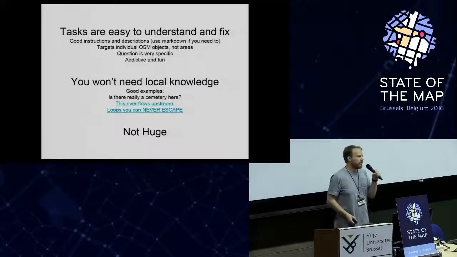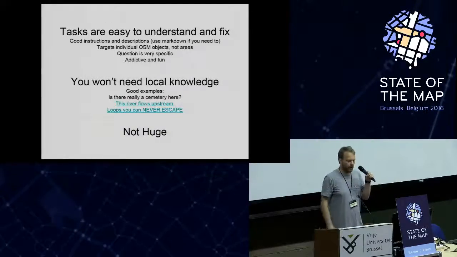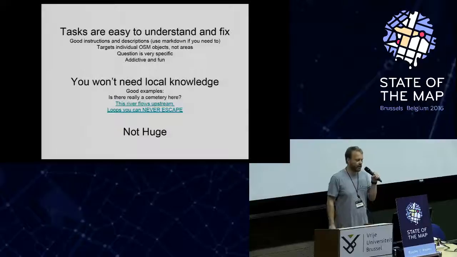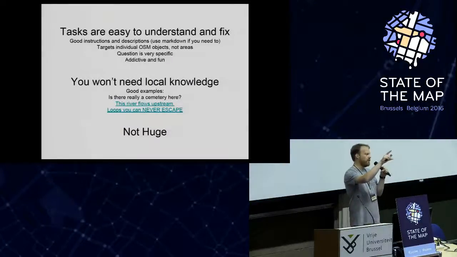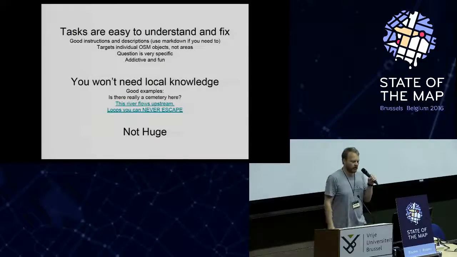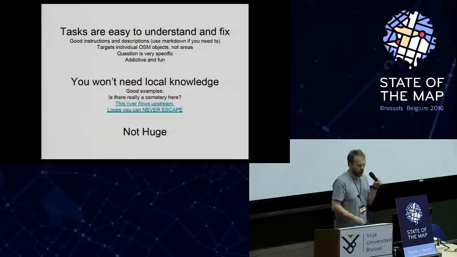You can use Markdown, which is a simple language similar to HTML, but even simpler, that you can use to create links and make things bold, to make a really clear instruction. You can even add little images if you need to clarify things, and those will appear every time a task is displayed to a user. That instruction gets displayed with it. So those are key to having good challenges, having good instructions.